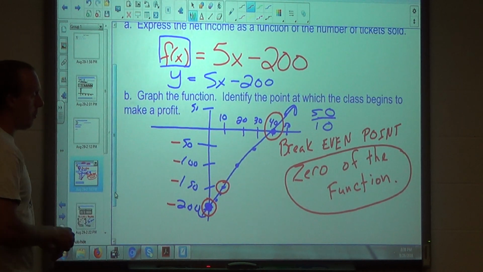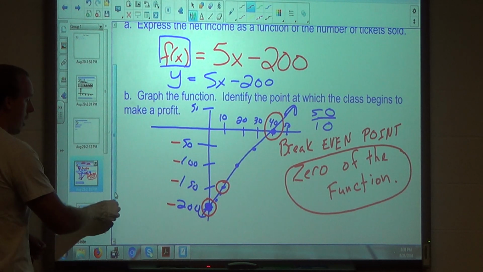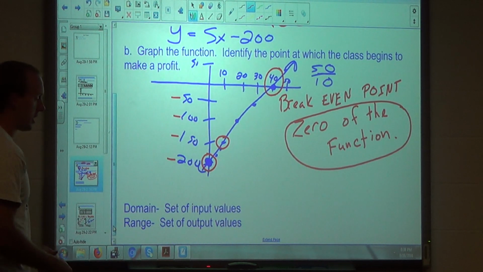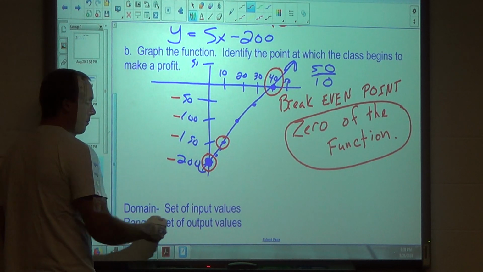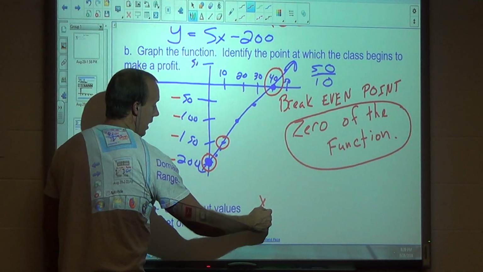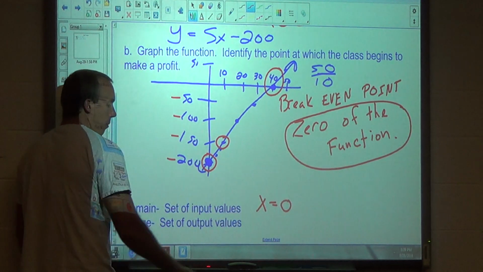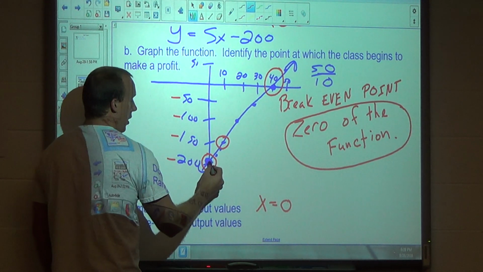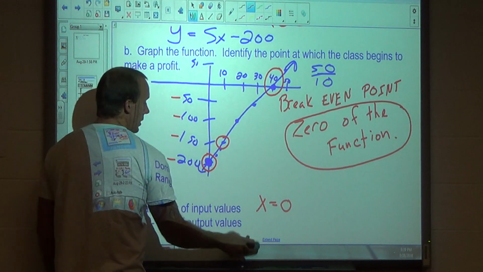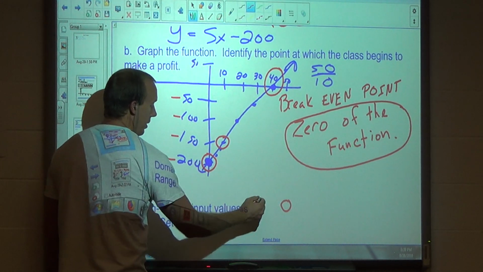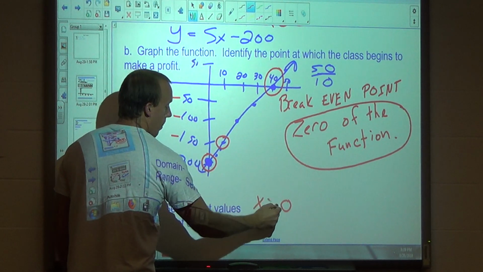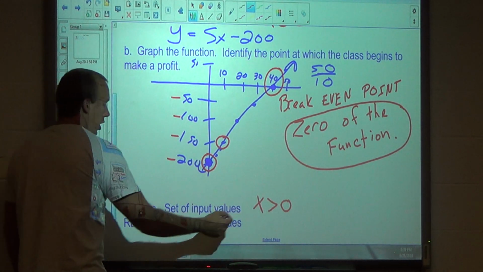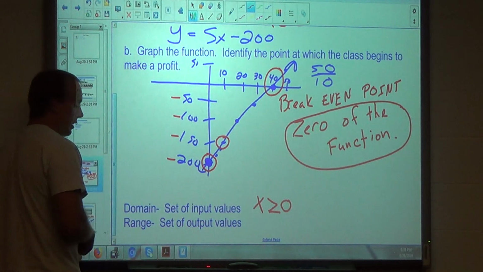So what would the domain be in this function? Domain of my x values that work, or the set of inputs. So where did I start on my x-axis? My domain, I would have started at x equaling 0. But then which direction would I go from there, right or left? I would have gone right. So that means x has to be, which way is right, greater or less? It would be greater. Could also be equal to 0. So x can be greater than or equal to 0.